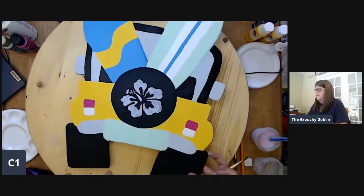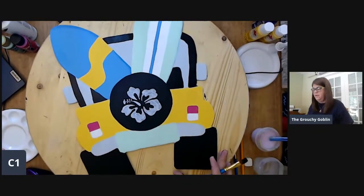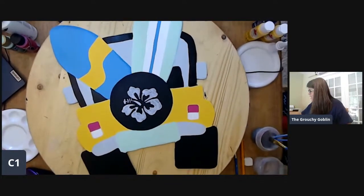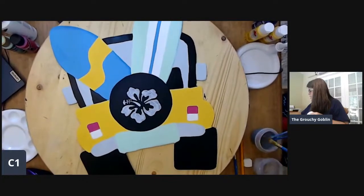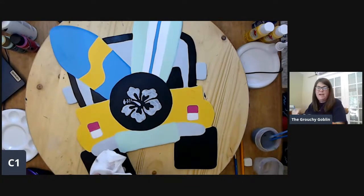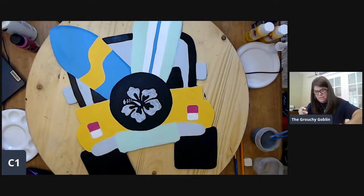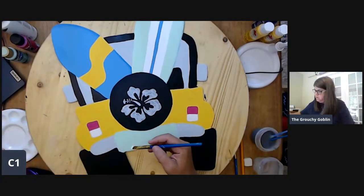All right. Now, let's see, what else do we need to do? Let's put a second quick coat of this green on, just because I want that to be solid when I paint my white on top of that. But because I had black, I'm really making sure I got that black out of my brush before I hit it with this soft green, sea green color. Black just would not be forgiving in that at all.